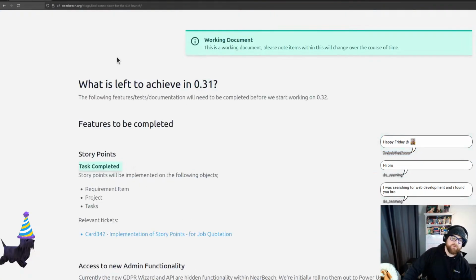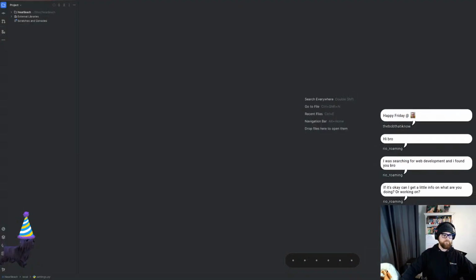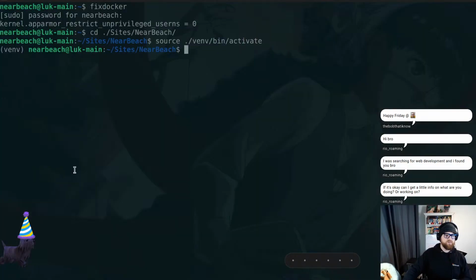We might as well jump into unit tests. So I'm going to go to sites, NearBeach, source, VM, bin, activate. Done. Cool. Currently, what branch are we on?